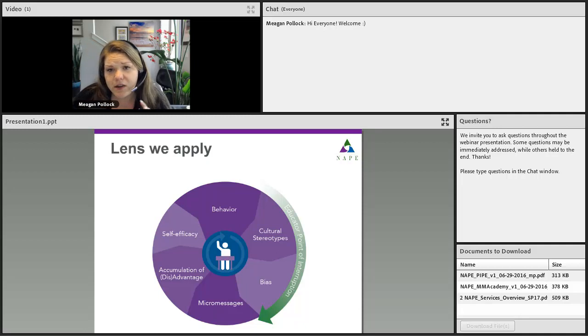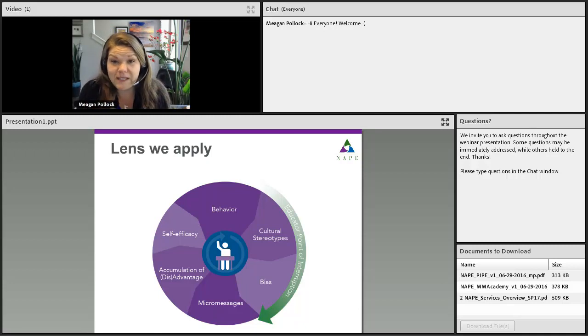Because those cultural stereotypes that have been so pervasive in our communities, that have been so pervasive in our schools, they begin to create really strong barriers in our classrooms. They create barriers in our schools because those micro messages, those subtle manifestations of those biases in our communication with our students, those messages accumulate. They create barriers.